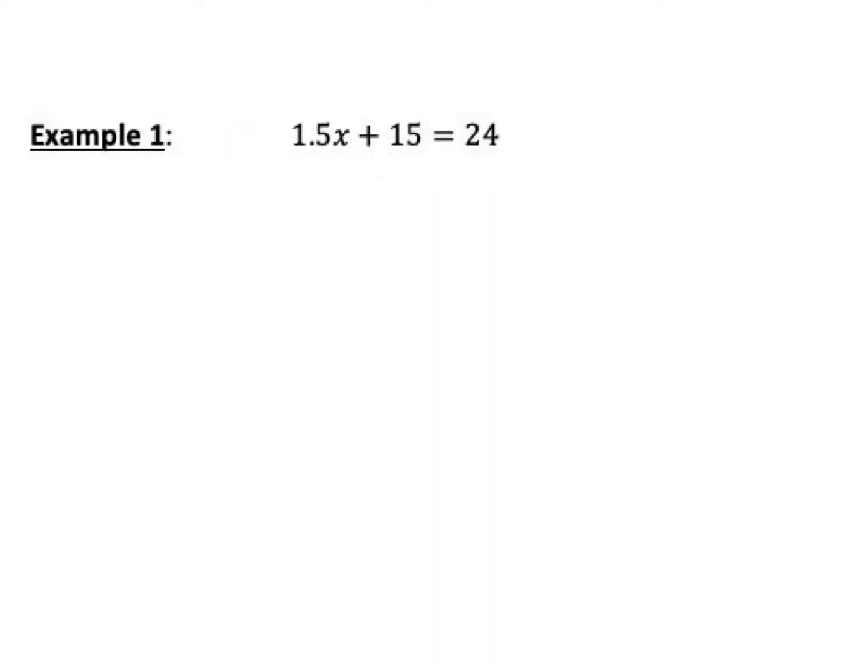All right, so here is example number 1. First of all, we're going to check and see if there are parentheses. Right now we don't have any. So then we jump down to, can we combine like terms? No. So we jump down again and ask, what can I do first? We're going to do PEMDAS backwards, so we look for addition or subtraction. Right now I see addition, so I'm going to subtract. We're going to subtract 15 from both sides of the equation.